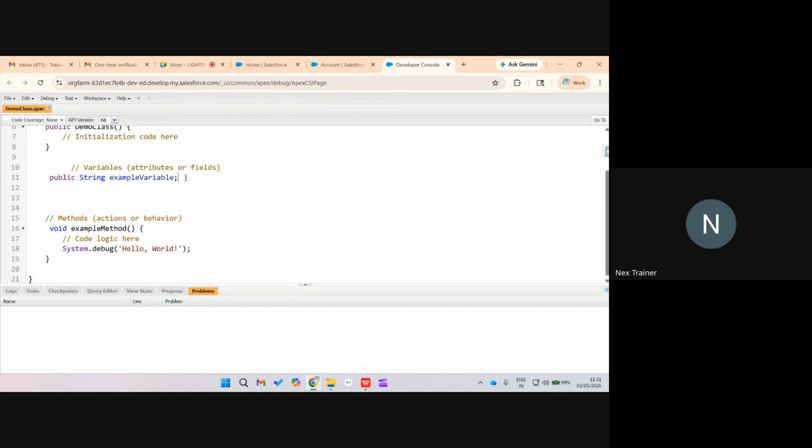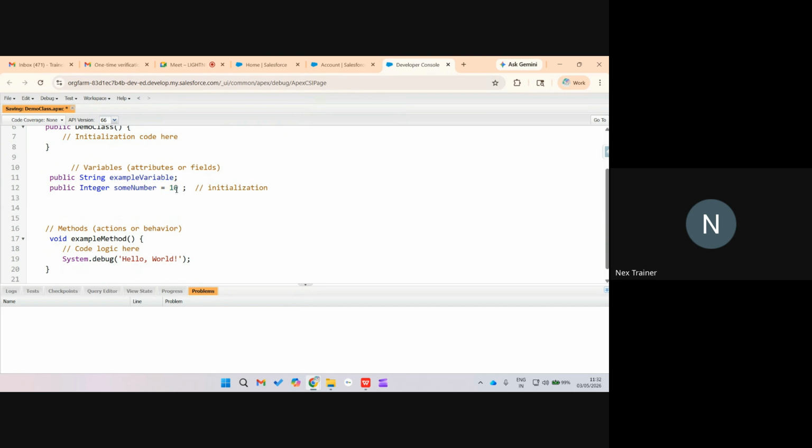Now I am going to have another variable that is integer, with some number. Now this is called initialization. That means you are declaring as well as assigning some value into it.